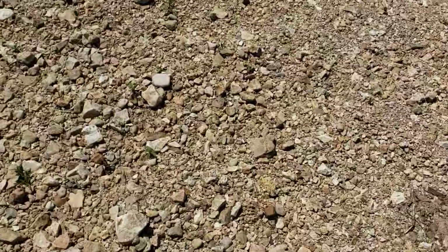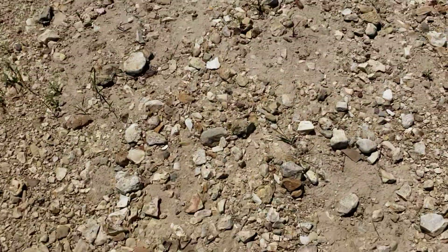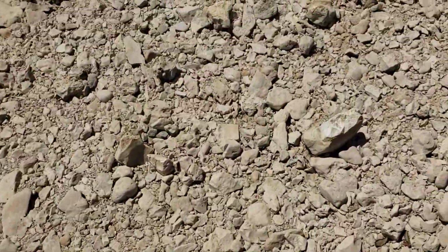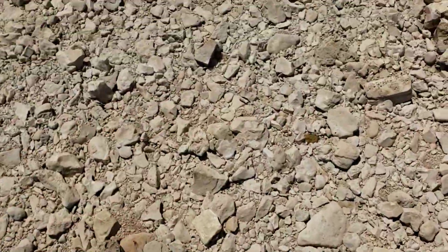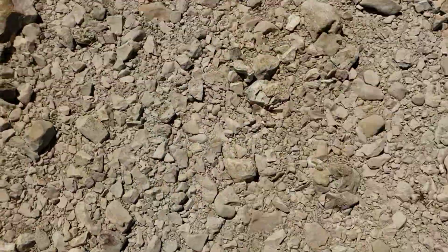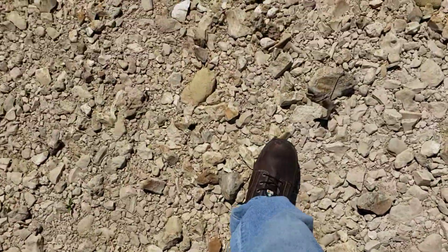I would imagine you could walk this all the way to the Mississippi and back in 3 hours. It's got to go to the Mississippi. Right here on this little spot here might be good. I'm not too hip on all this. It's got dirt and mud on it, and I can't see anything that's on it. It will still be there next time when it cleans off. If I find some stuff, I'll come back.